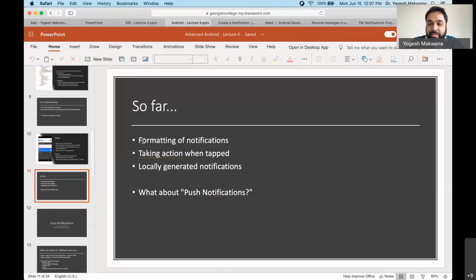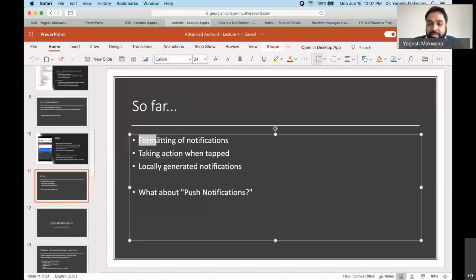I want to get to push notifications. So what we have done so far is we've seen how to format the notifications, setting a title, content, and an icon where needed, taking action when tapped, either when the notification is tapped or any associated button is tapped.